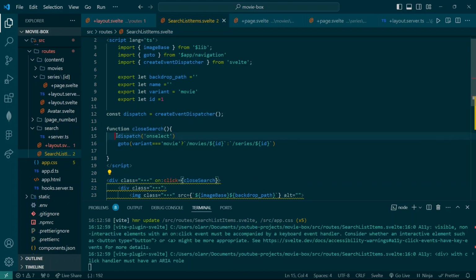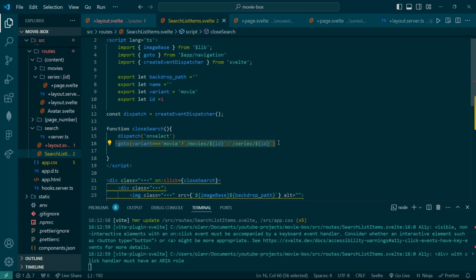Now, what's going to happen is that our event is going to get dispatched to the top level that actually calls this component. And then secondly, we're going to navigate to a movie or a series dynamic route.